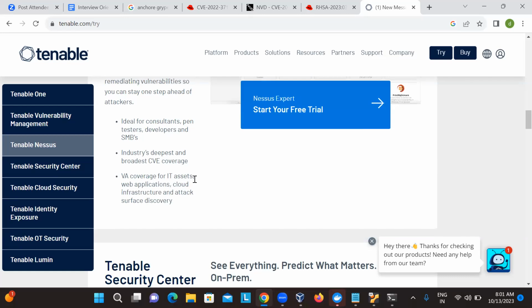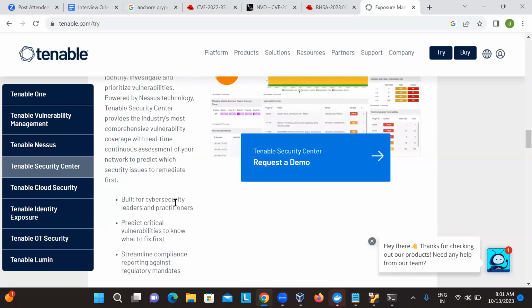In companies, they have departments, organizations, sub-organizations or verticals, and IT assets means the IP addresses or department names. You can scan an entire group or range of IP addresses, the web application, the cloud infrastructure, and everything.